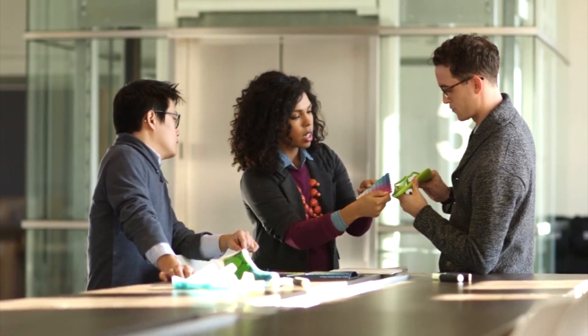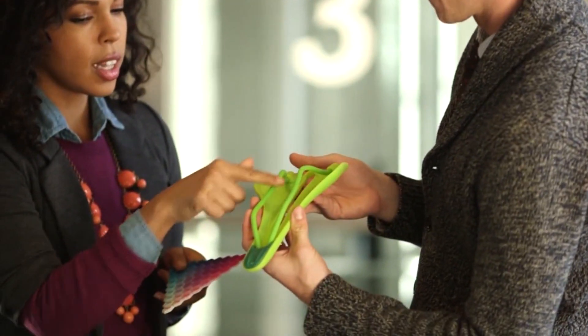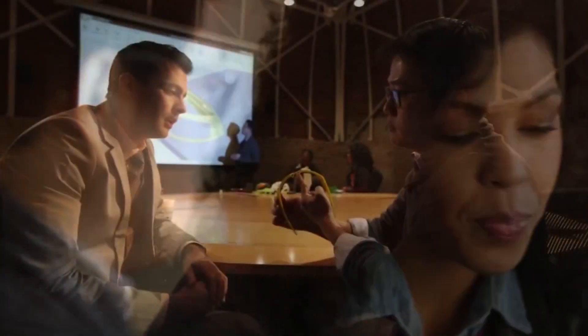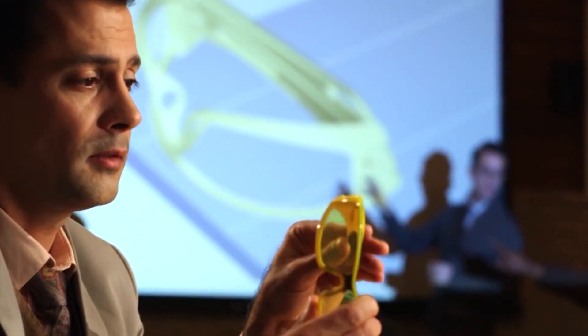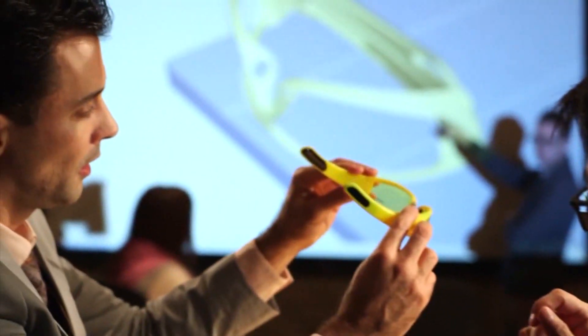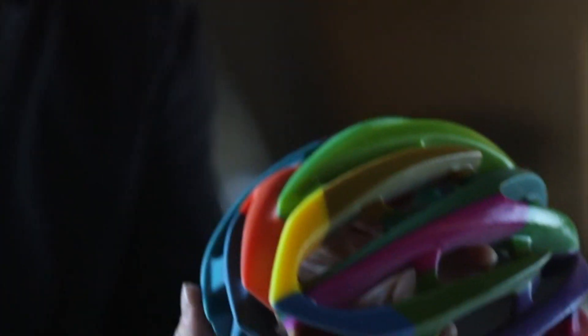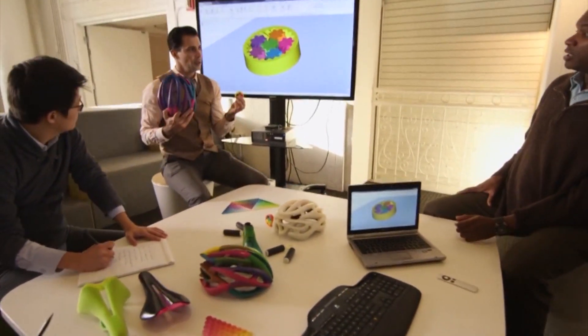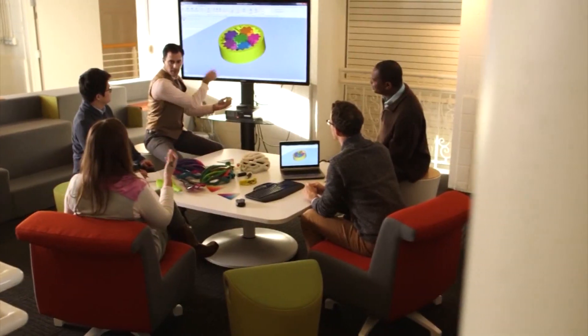Designers in the consumer goods industry, who are always improving on their last design, can integrate their innovations more easily than ever before and stay ahead of consumer trends. For important design reviews, Konex III will help you make beautiful prototypes quickly. You'll get accurate testing and thorough feedback before you go into production. You'll gain confidence with your ideas and wow your clients and focus groups with brilliantly colored concept models. You can increase your prototyping throughput by building models with a wider variety of materials and colors on the same trip.